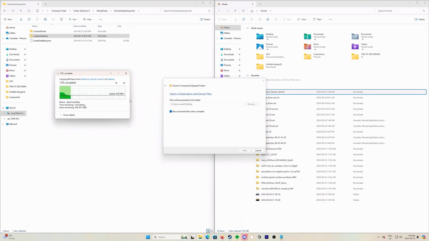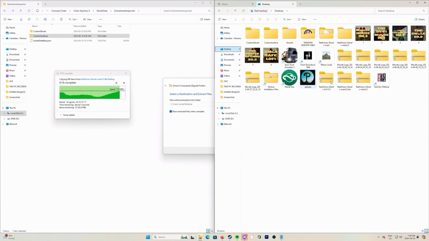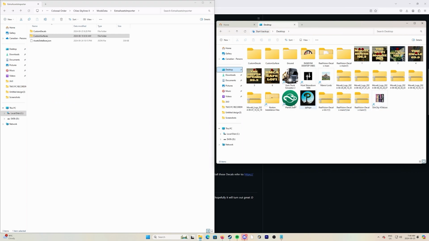It's just gonna go through here and extract all the files. As you can see, there are quite a lot of items, so give it some time. It'll start to download all of those to the desktop. We can also just go over here, open up a new window, and look at the desktop where they should be available. So we'll wait for those to pop up, and then boom, you can see I have a bunch of them here.